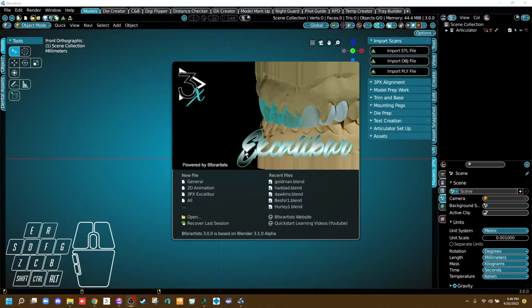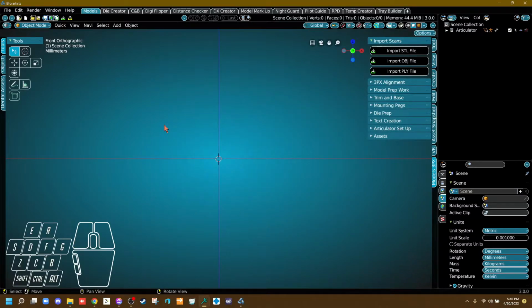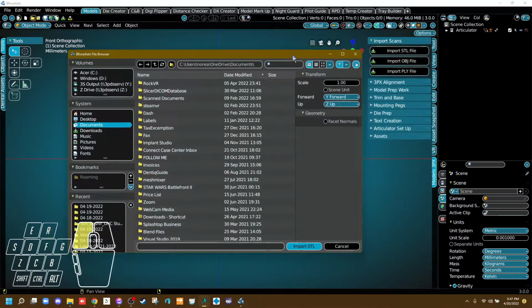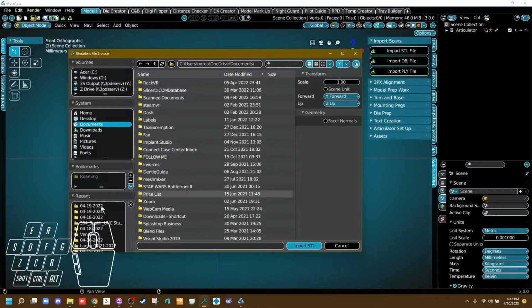From here, when you get this splash screen up on the screen, all you need to do is click away from it. Don't click on any of the options that show up on it, because that could put you in a different place. And then from here, we can go through some controls. I'm going to start off by importing a couple STL files. So I'll click on that button over on the right-hand side, and I'll bring those in.